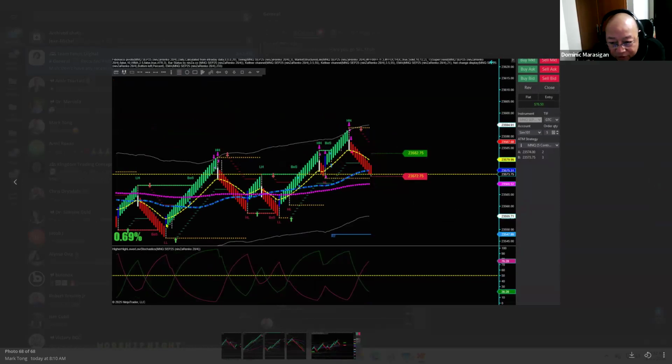Same thing here. While there was not really a pullback, we went above. You entered here, or you could have entered there. You entered there, you hit your first and second targets, correct? Good. This one, good job there. Again, it went up, pulled back, went back up. Once it went back up, you entered and would hit your two targets here as well. This one, you hit your first target, break even. Good job.